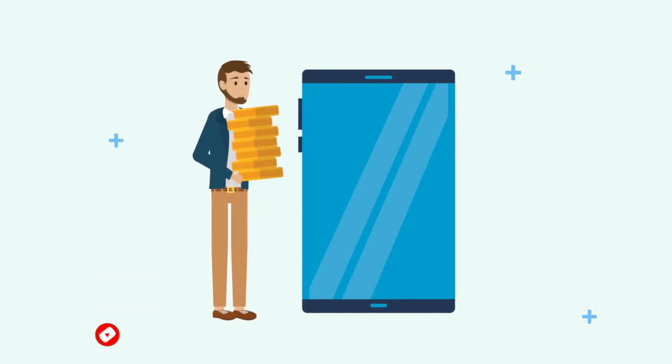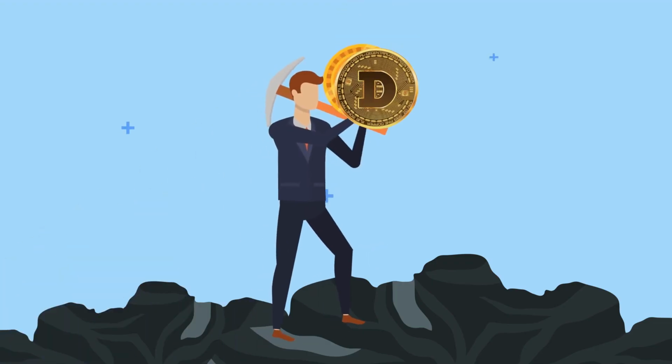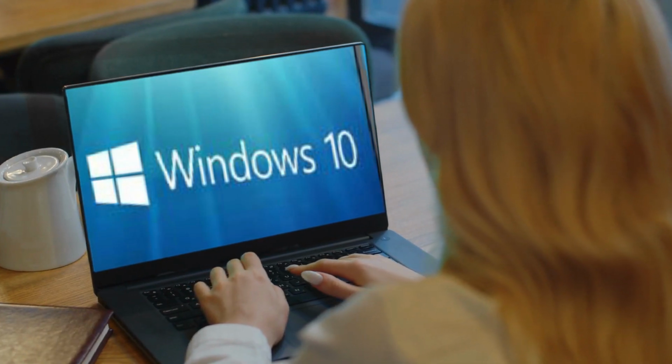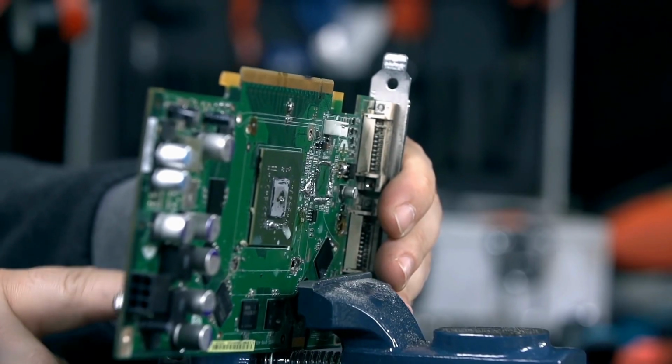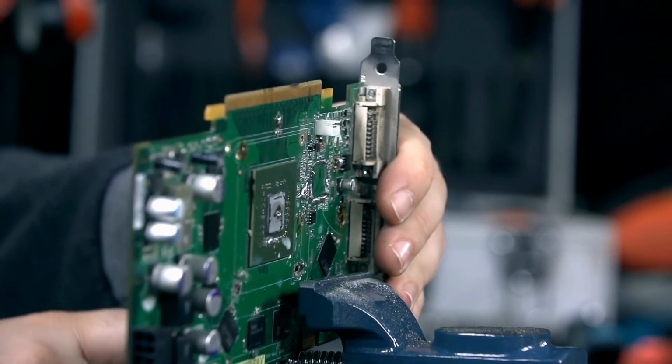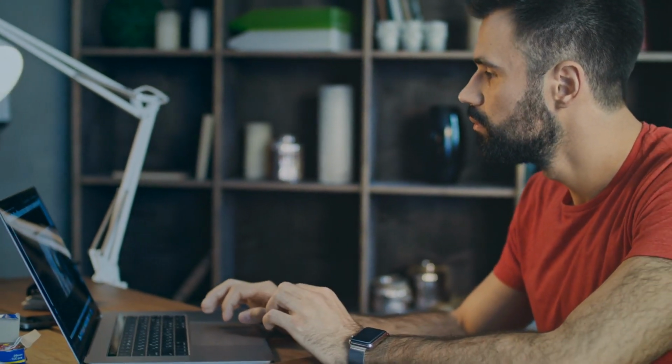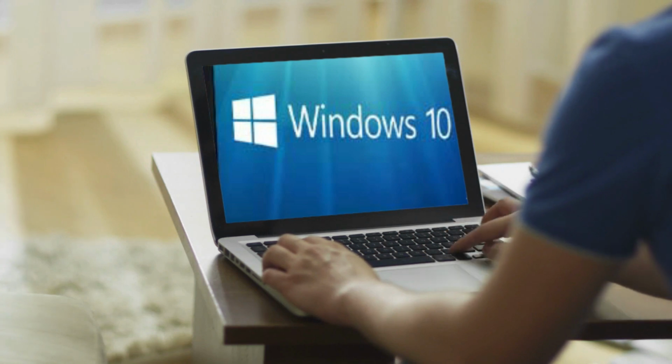In this video, I am going to show you how to mine Dogecoin on a Windows 10 PC. So this can be done on any Windows 10 PC. You don't need to have a crazy graphics card or anything else. It's a beginner's way of getting started and learning to mine Dogecoins. There are a few things that you are going to need. One is a Windows 10 PC.